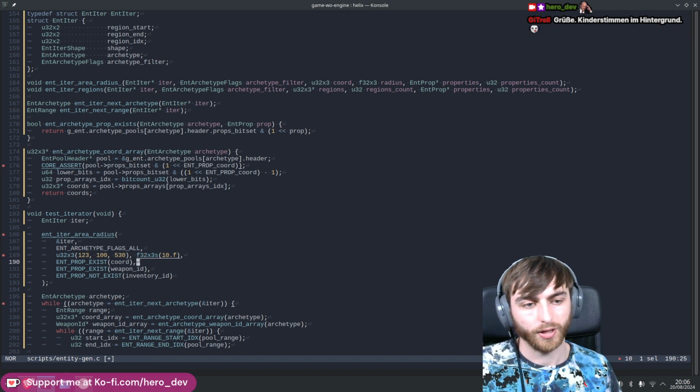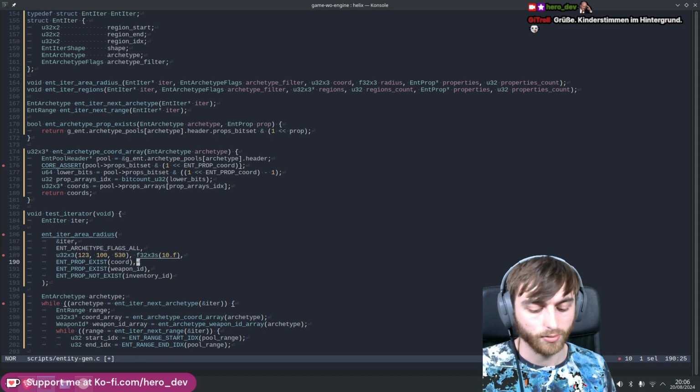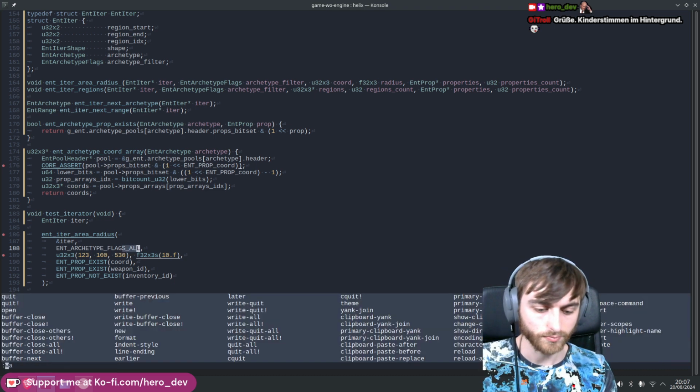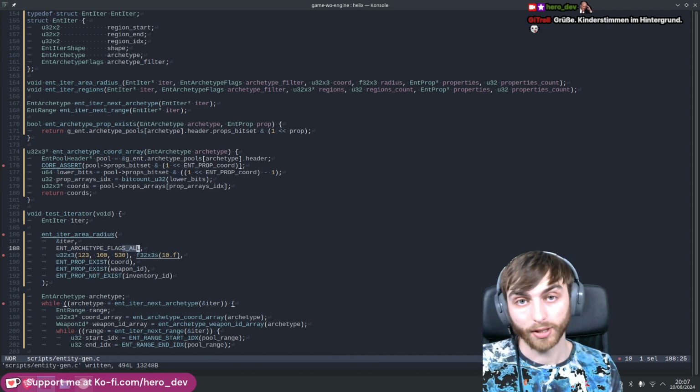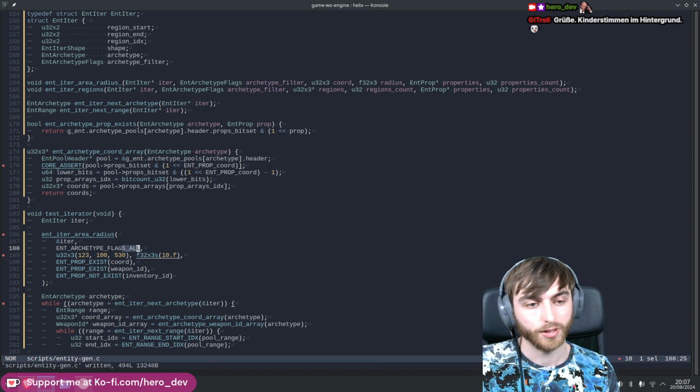So this will say when we're iterating over all of the entities within an area, we're going to allow iterating over all archetypes, but we could, if we wanted to, explicitly define just the 1 or 2, or we could remove some of them as well. Yeah.